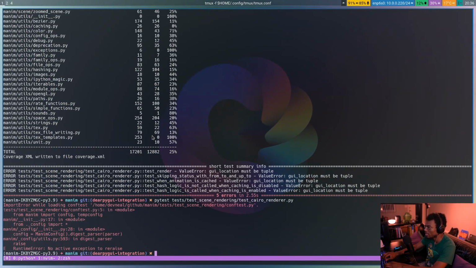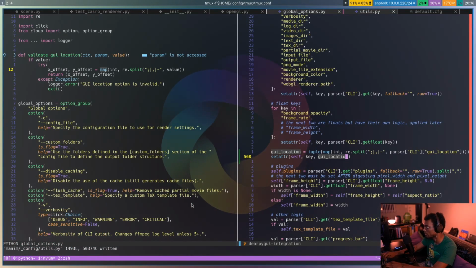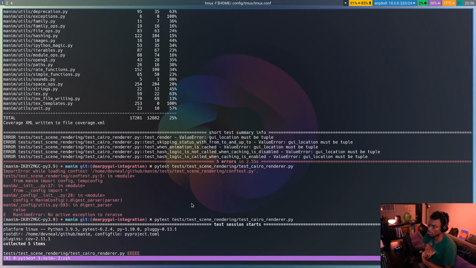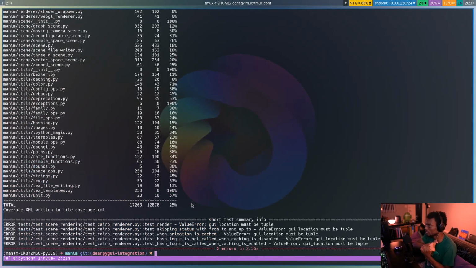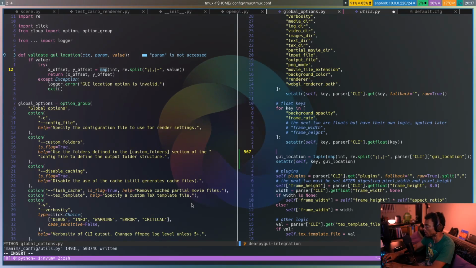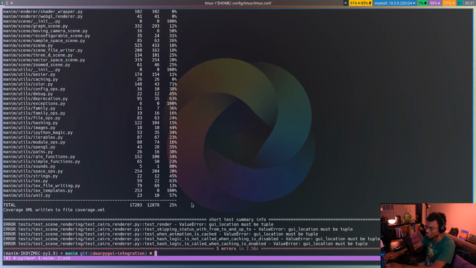But why would this even matter? Conf to... Oh wait, yeah, this might matter. Digest parser. Yeah, okay, so it seems like this might matter. Okay, let's try that again. Alright, and it still doesn't work. Isn't it executing this?